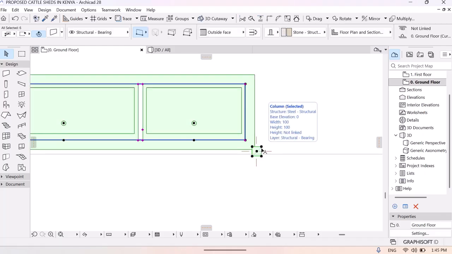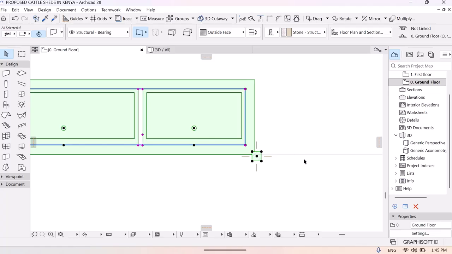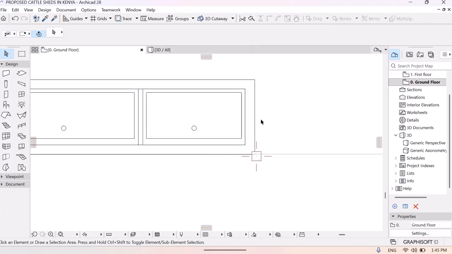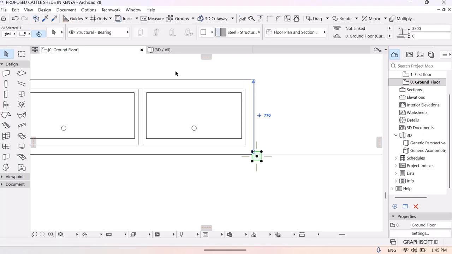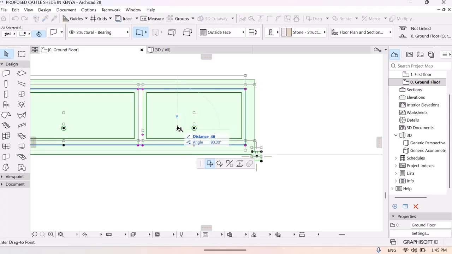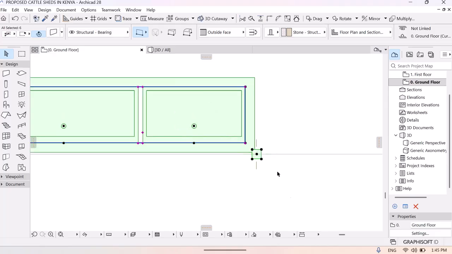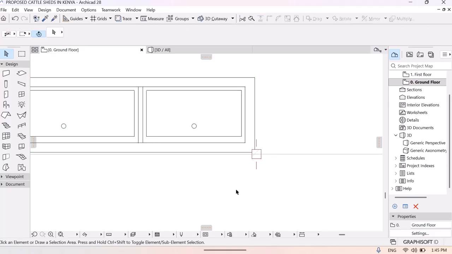Attention to detail is always important so that you do not mislead the builder. Not yet. That is much better.